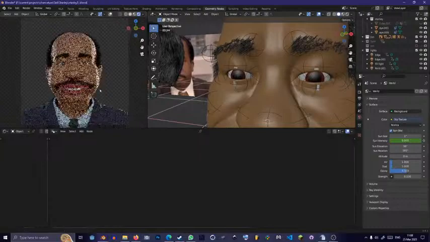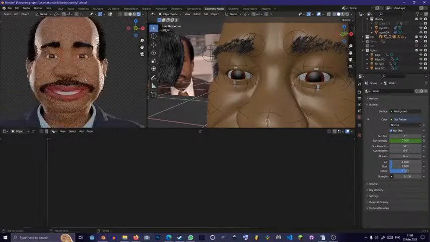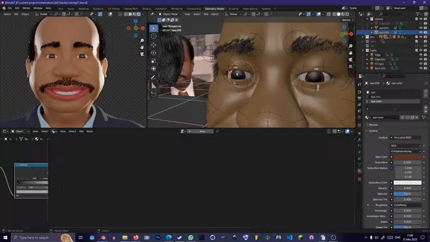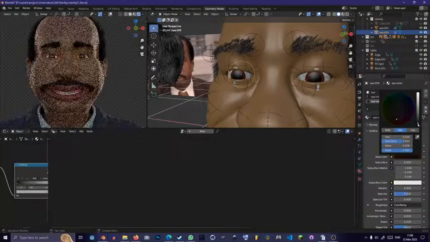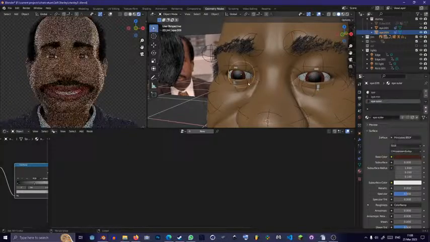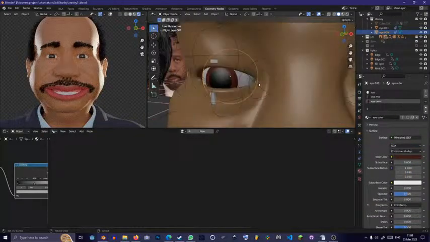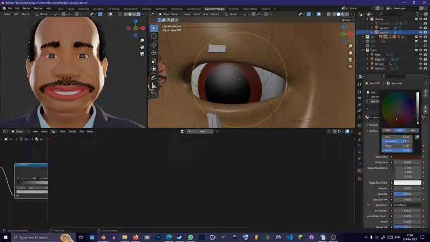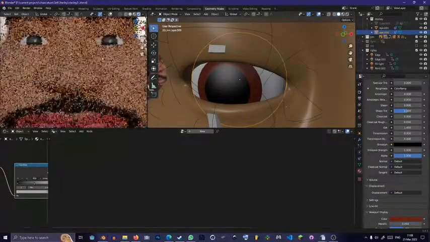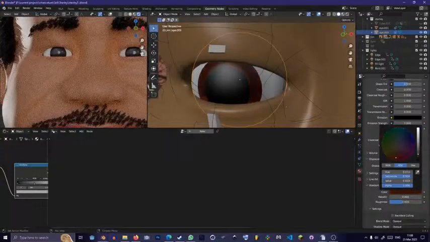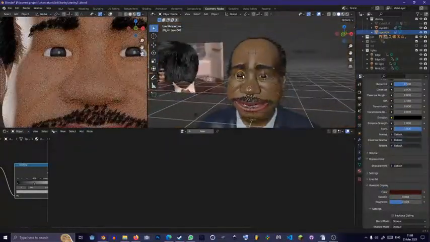Just that little detail that I did, to me, changed the image so much, just making his eyes a little bit shiny. Oh, I'm not looking at the actual color, I'm looking at the viewport color. Okay.